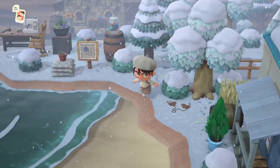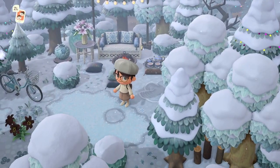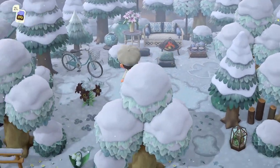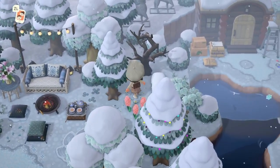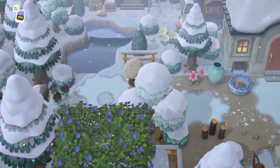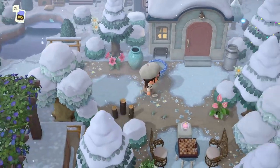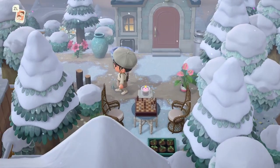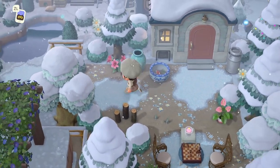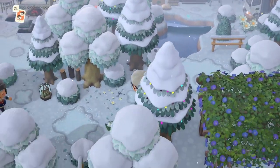We'll head up this incline — seriously, does this island feel so incredibly big? There are just so many beautiful details here. We have a gorgeous little sitting area with a little snow angel, and these blue colors are just so perfect for this time of year. The pops of pink are really lovely as well — very unexpected use of color, but it looks so nice. Oh, look at this water terraforming — we get a little view of the UPS truck down there just delivering some packages. And we have what I think might be one of our last villager homes. I love the in-game dirt pathing this time of year layered with this gorgeous snow path. And we have a little place to play chess — so perfect!